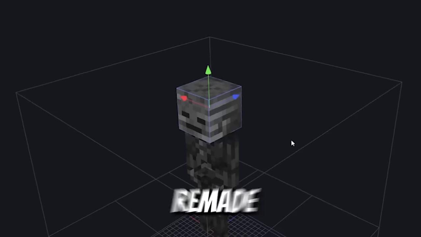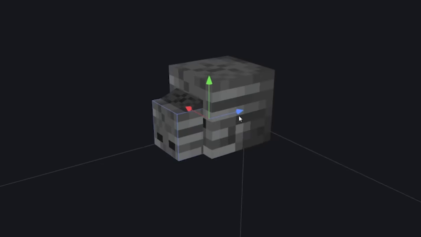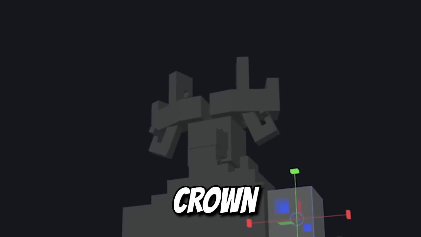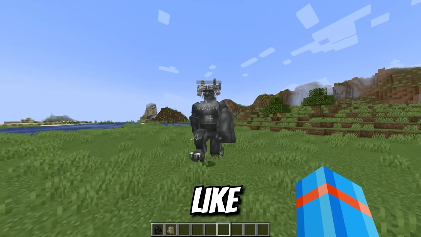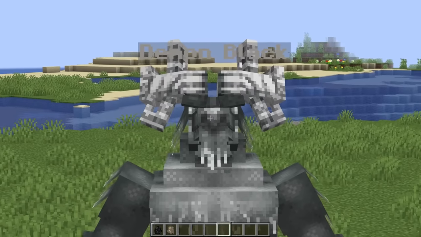This wither could be remade into realistic Black. Plop off the head. Pull his face out just a bit. Using another very tiny skull, stretch it out sideways. Basically a horn crown. Massive arms, werewolf-style legs, and then add the textures. He looks like an absolute unit. Some crazy-looking horns on top.